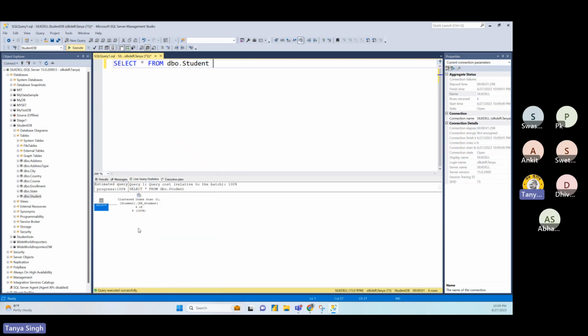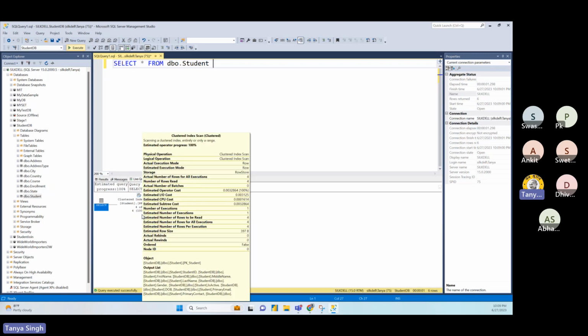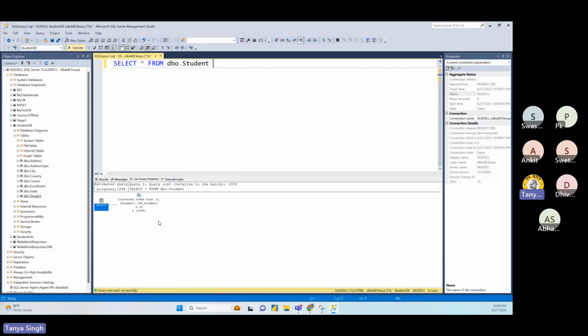So this is the execution plan. Before running the query and giving you the data output, the SQL Server engine behind the scenes maps out your whole query and then produces the data. So it's very important. When you are running a direct query, SQL Server does not know what query is going to run. So at runtime it generates the execution plan, and that's why the performance is a little slower.